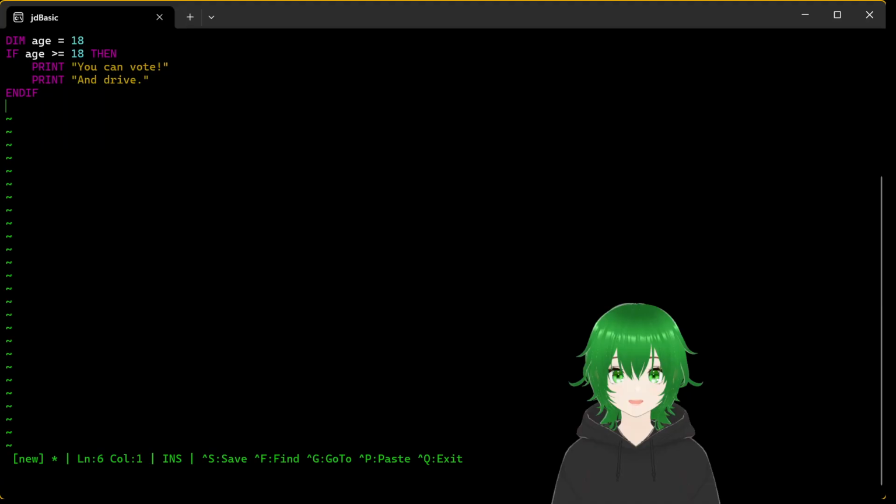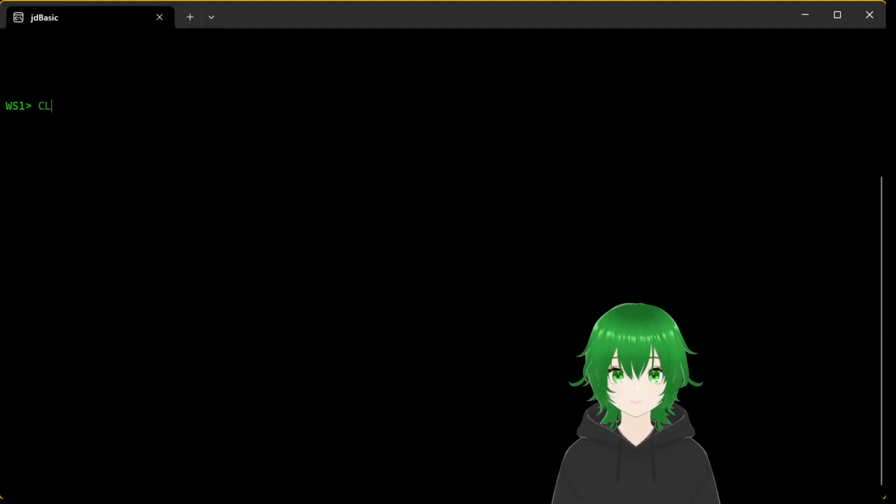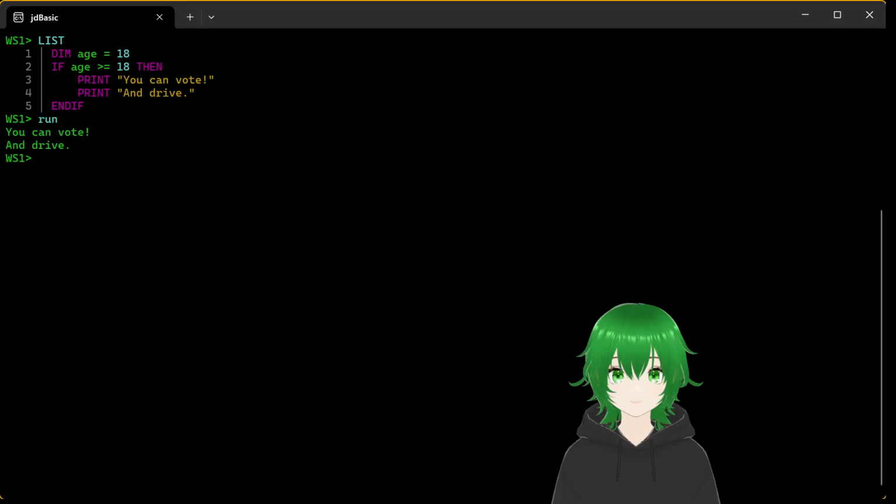Now Ctrl-Q to leave the editor, and run to execute the program. Every block form if ends with ENDIF. No exceptions.